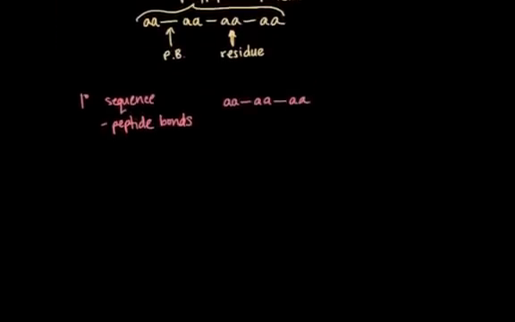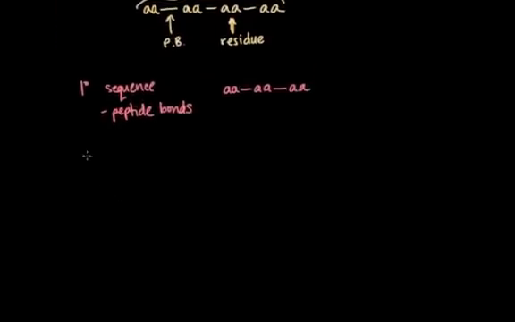So then moving on, we have secondary structure. And secondary structure just refers to the way that the linear sequence of amino acids folds upon itself. This is determined by backbone interactions, and this is determined primarily by hydrogen bonds. There are two motifs or patterns that you should be familiar with.